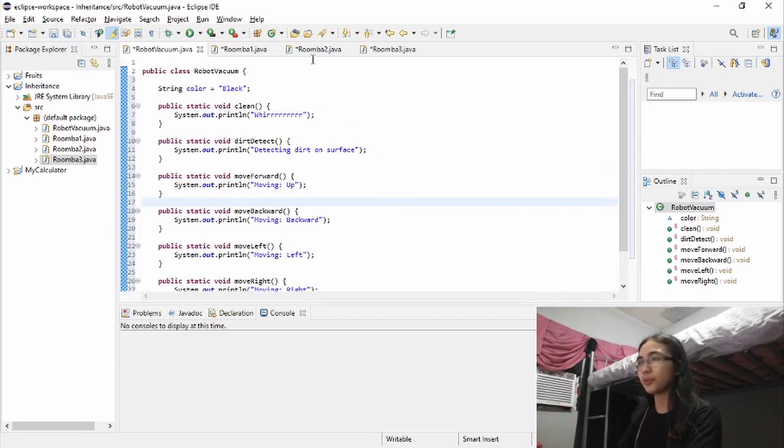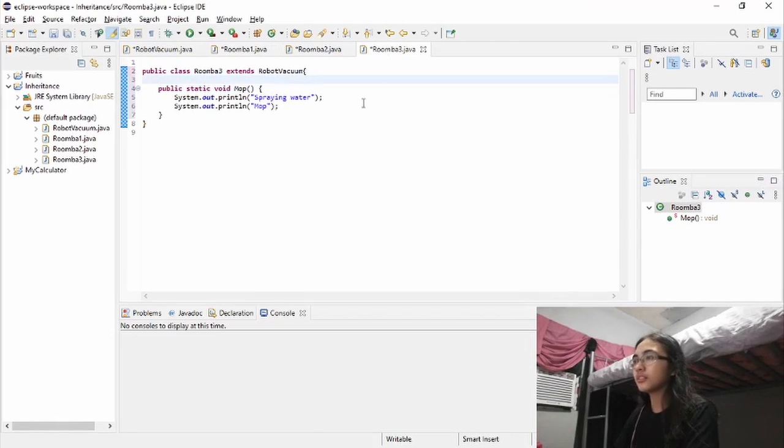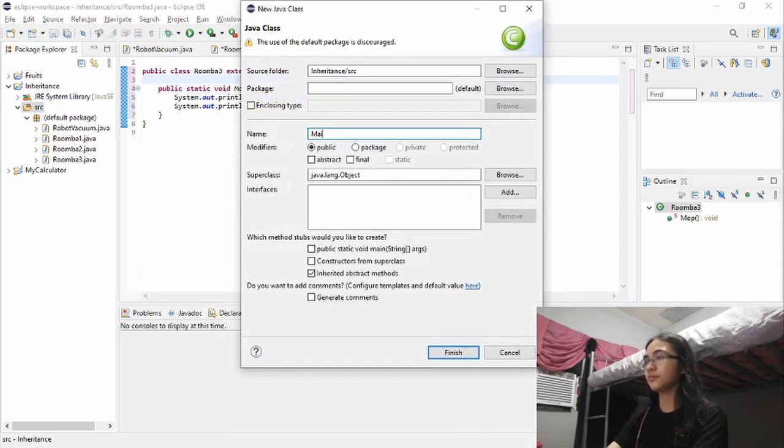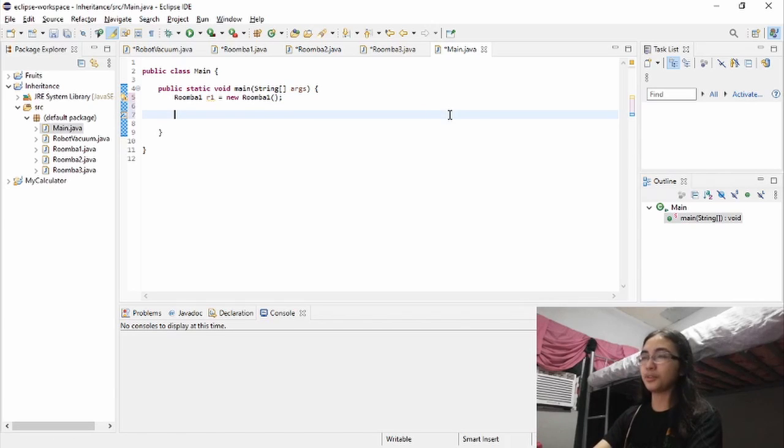Robot Vacuum is our superclass. Roomba 1, 2, and 3 its subclasses. Alright, so let's see how this works in the main class now. Name. And then let's make an object of the first Roomba. Okay, so let's put the R1 dot.